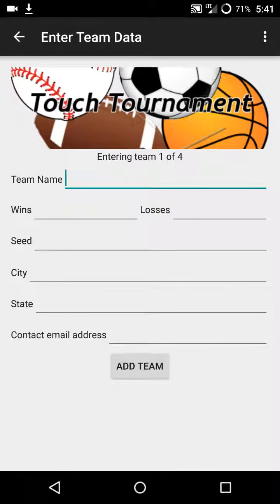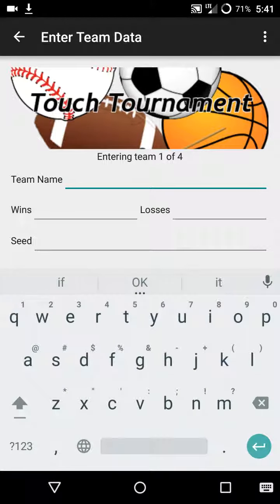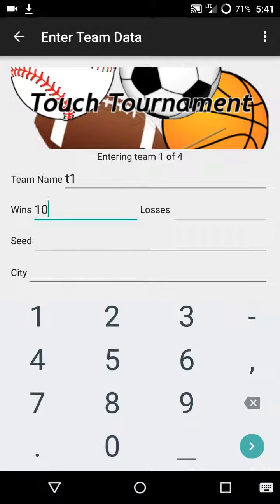We create the tournament. Upon creating the tournament, it'll immediately ask you to enter the teams. Now, entering the teams, again, you don't have to enter all the fields. There is some error correcting here, like the wins and losses really don't matter, but the seed is very important. The seed will determine who that team is set up to compete against. So there is some error correction on the seed.